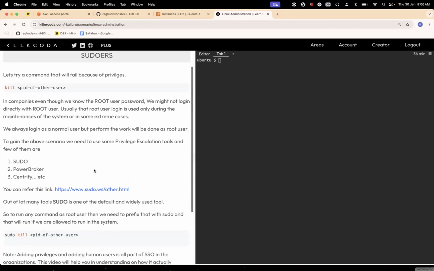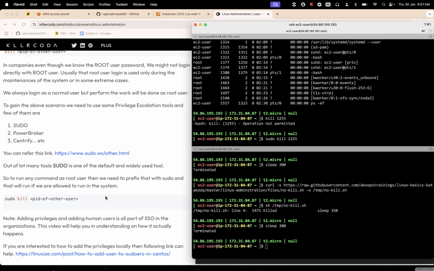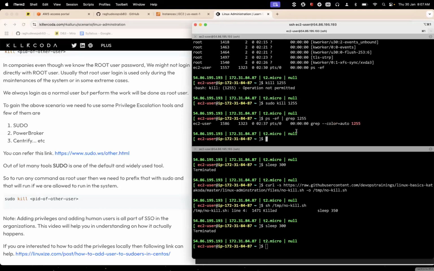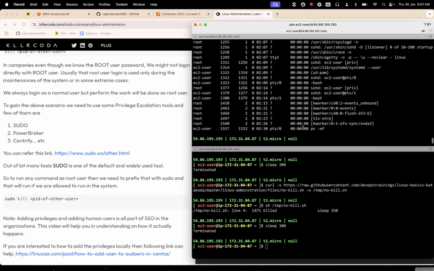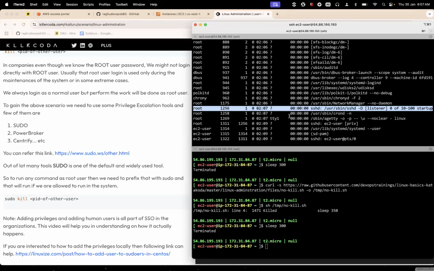So the process I was using, I was not able to kill that particular process. Now I'm going to use the privilege that I have, which is sudo. Every command you run with sudo before it is going to get executed as the root user. That means that process is killed. So ps -ef piped to grep 1255, I don't see that particular process. It's only the grep command, that's okay, but the actual process is gone. Only 1256 is there.